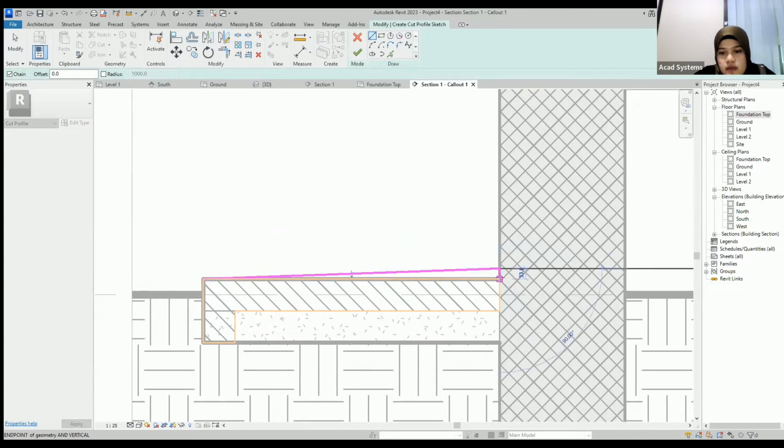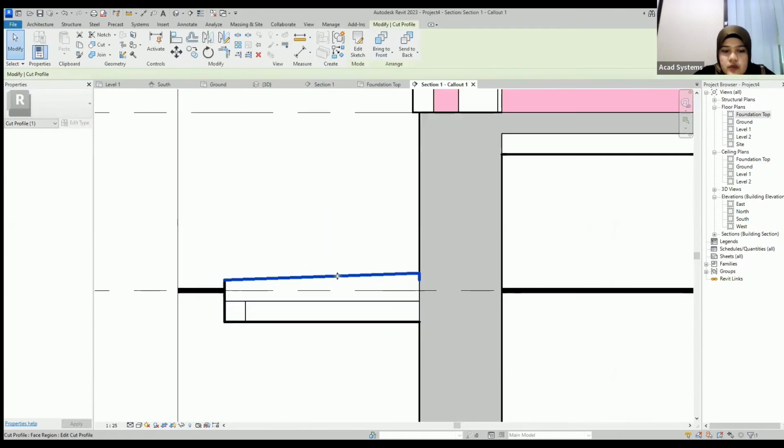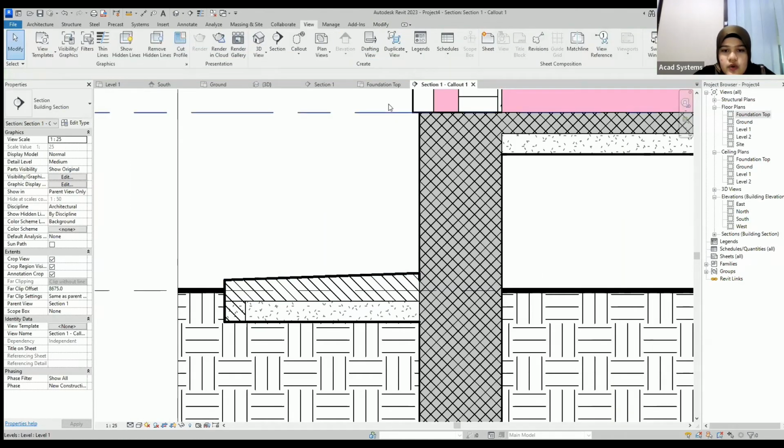Okay, and then bring it back to the profile. It will show an angle like that. So make sure the arrow is showing down like this, and click on OK, click on finish. So it will be like this. So the water flow will be directly aligned with this angle, and then go straight to the drainage.